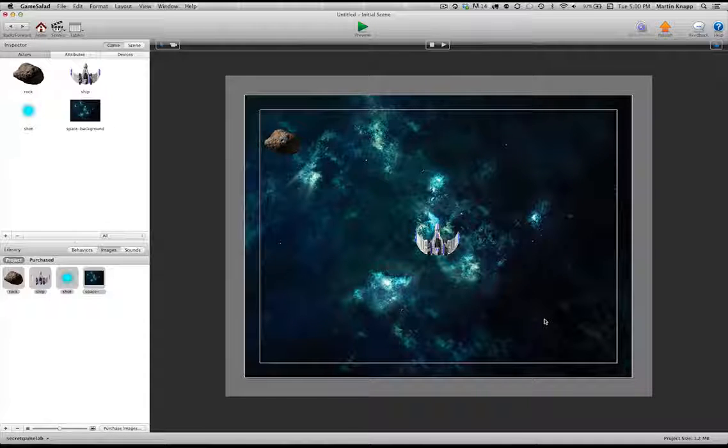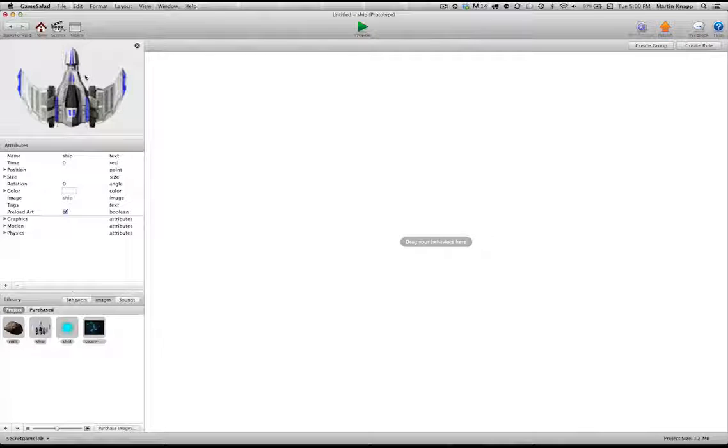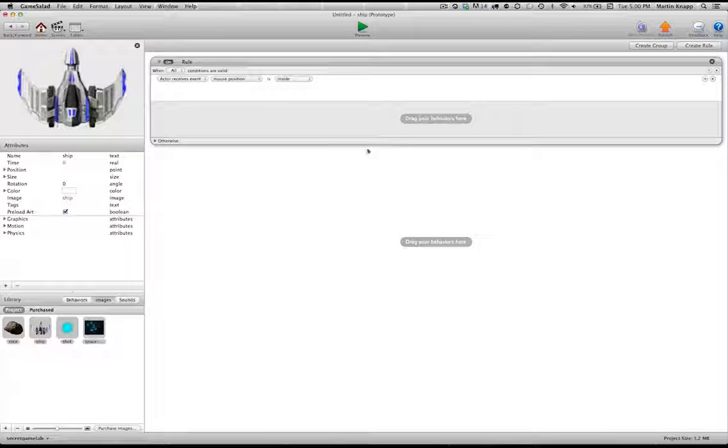So at this stage, we want to make our ship capable of rotating. That's very simple. We've learned that before. We'll just double click on our ship actor, and we want to start dragging in some rules and behaviors here. So let's create our first rule. We'll click on Create Rule here at the top. And what we want to do is have a keyboard input affect a behavior.